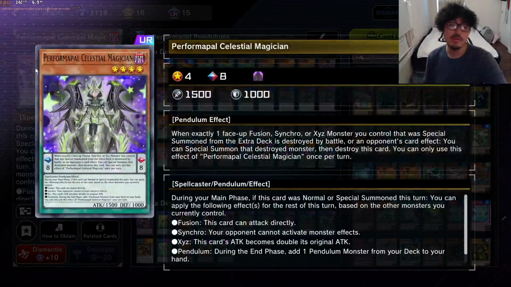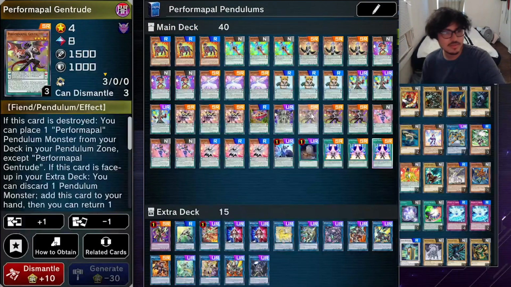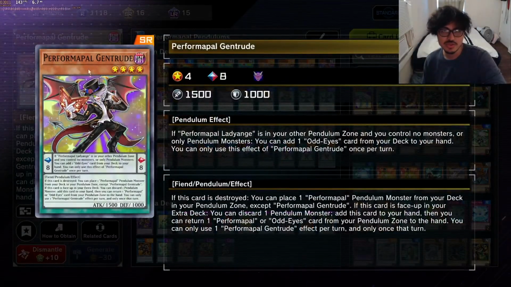Next up, we got 1 Performapal Celestial Magician. I only own 1. If I owned 3, I think this deck would absolutely love 3, 100%. Cards to take out, I'm not sure, but this deck does need 3 of this. Essentially, during the end phase, you can add any pendulum monster from your deck to your hand.